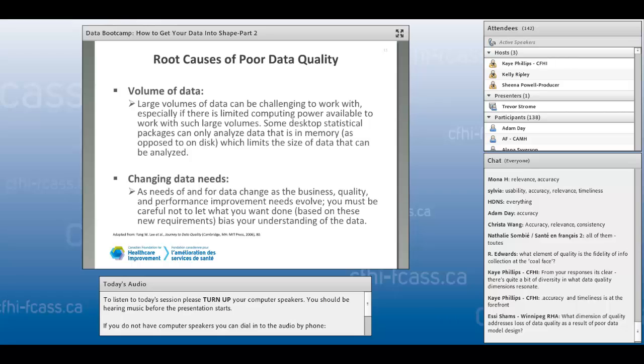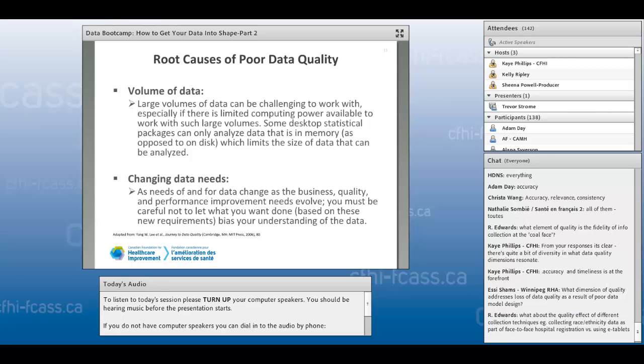Thanks, Trevor. Well, I've been monitoring the chat a little bit, and it is interesting to see how well people are relating to the different categories. And I think we asked people to give us what their top issues were, and interestingly, we've had a few people say all of them, which is, I guess, not surprising to those of us who work in this field a lot. Probably the most common themes that are coming across the chat here are accuracy and timeliness. And I think probably from my experience, the two probably go hand in hand a little bit.